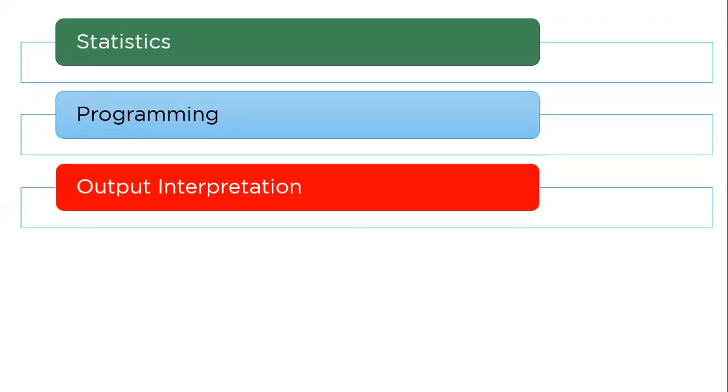Now, as if statistics and programming were not complicated enough, the third big challenge, the third big elephant in the room, would be the interpretation of the output, right? Many times what we see is people purchase very expensive software which is worth lakhs together, and you push in some data into the software, and the software quickly does some processing and gives you the output. When you get the output, not many people are very sure about what the output is telling them.